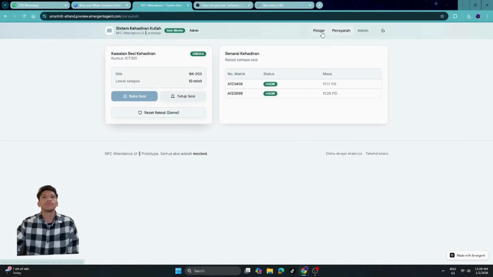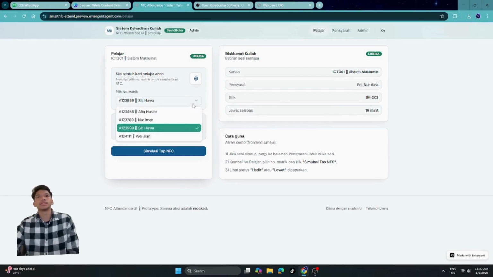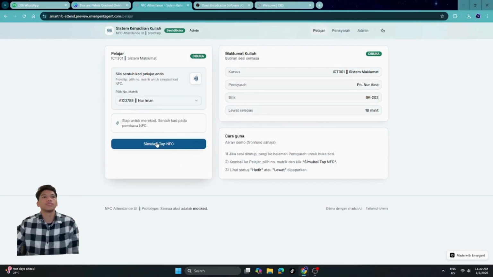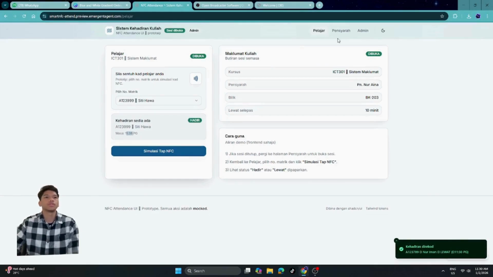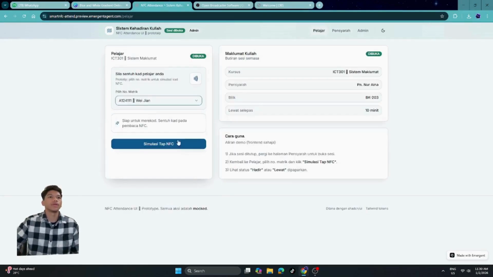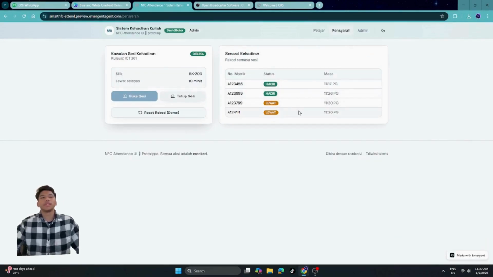Okay, then if a student is late after 10 minutes, as you can see, for example, she was late and it was detected after 10 minutes, and the lecturer can see the exact time she came in late.